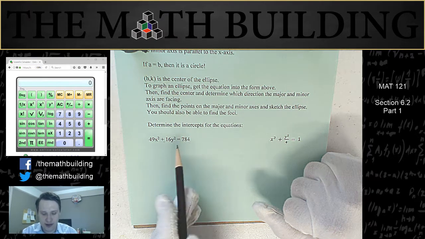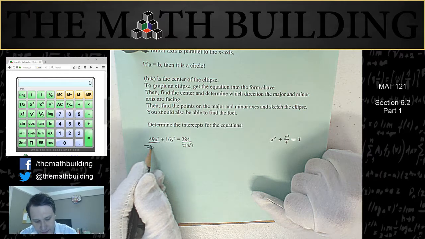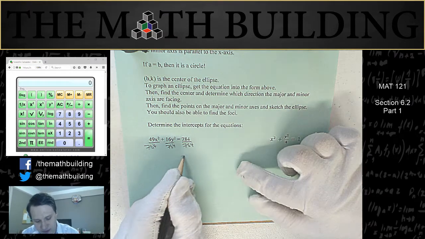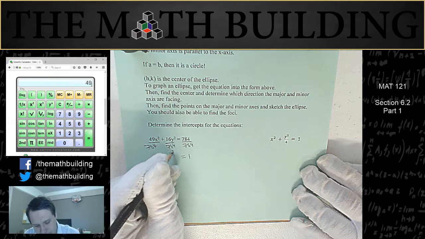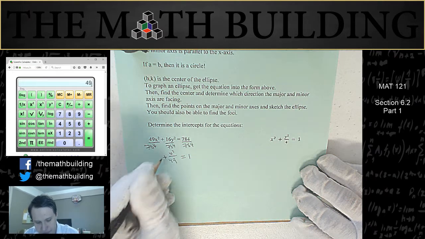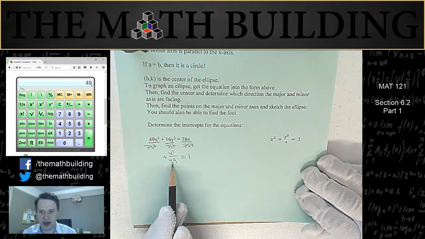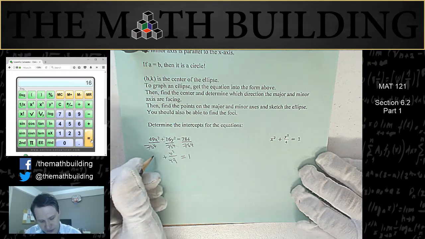Now notice we're not equal to 1. So we need to divide everything by 784 so that we can get this equal to 1. So I'm just going to divide everything by 784. On the right side, I just get 1. Now, let's do 784 divided by 16. Let's flip it. And here's why. Notice it'll simplify to 49. On these easier examples, this is going to work out to be a nice number. So 16 divided by 784, you can cancel 16 and 784 and get 49 on the bottom. And again, if we do 784 divided by 49, you're going to get 16. So that was lucky. That won't always happen.